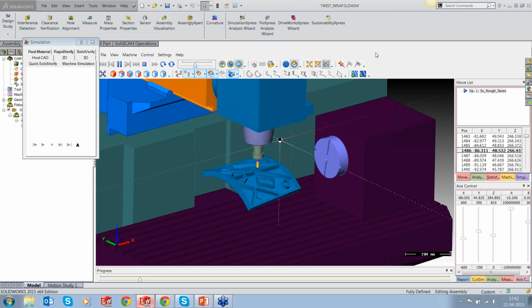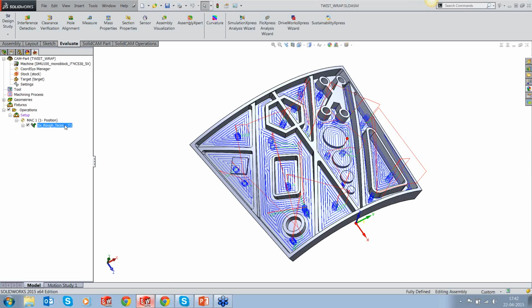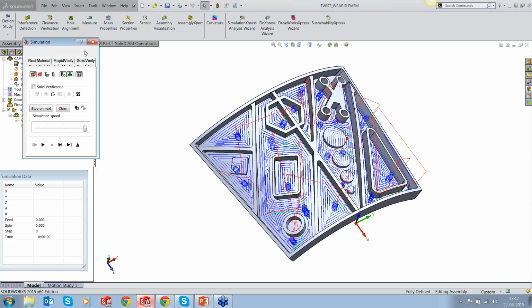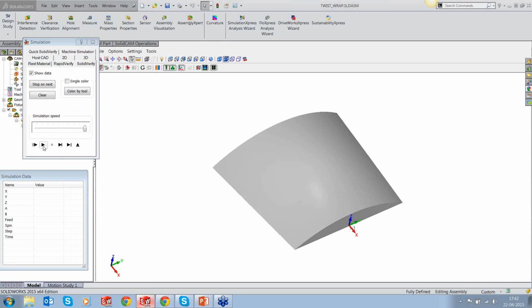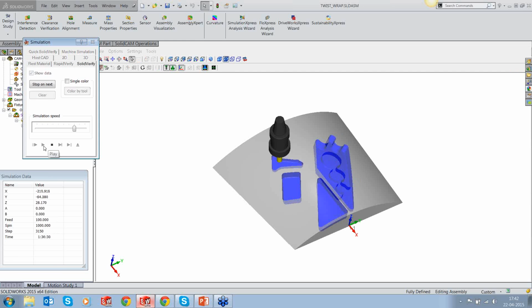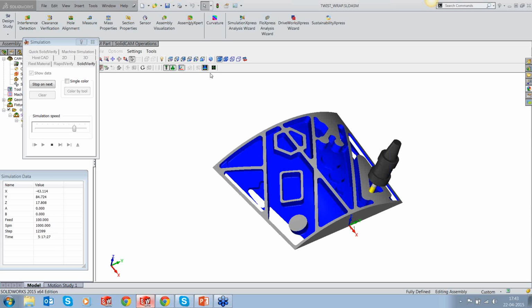Right, let's pause the simulation and let's check if we can perform the simulation in Solid Verify. Okay, that's the stock. So let's run it slowly. Okay.